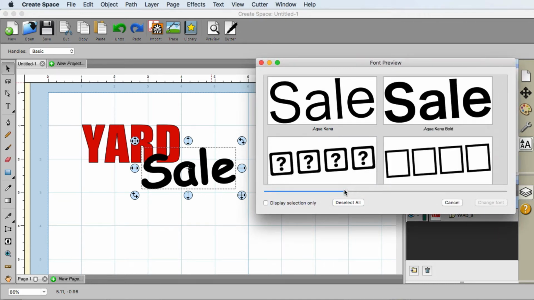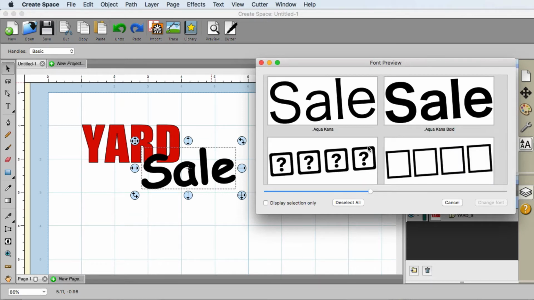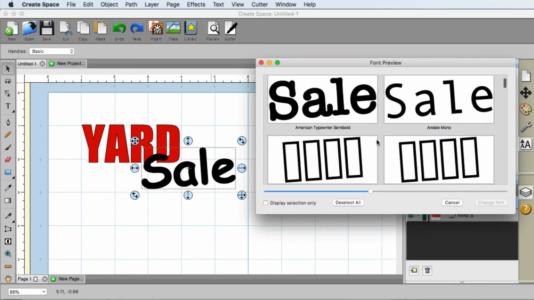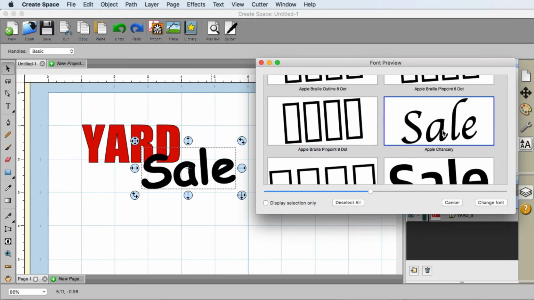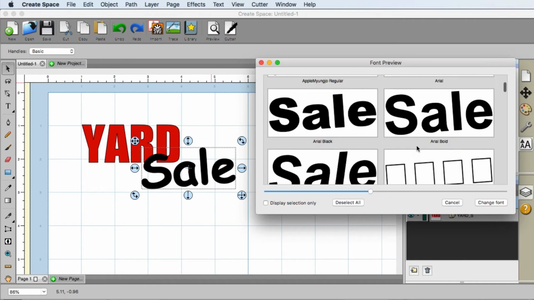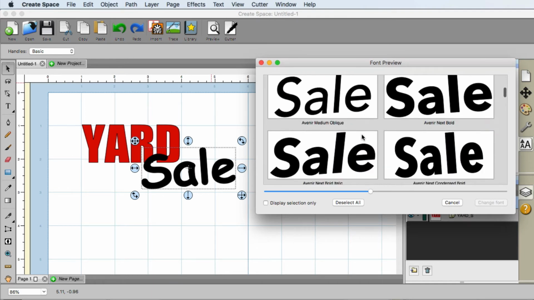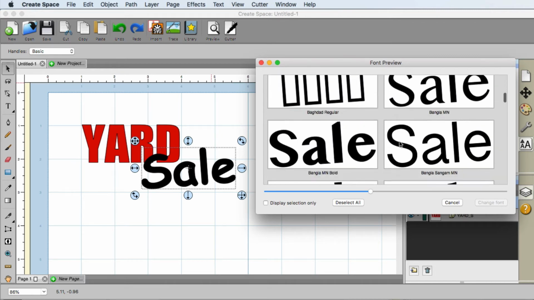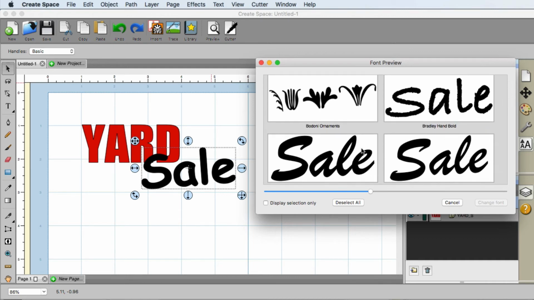And you can also adjust your slider to determine how many of these preview boxes you get. But it will go through all of your system fonts, and it gives you the ability to select the fonts that you may like for this project. So maybe you like this one, and you can scroll down even further and pick another one. And you can keep on selecting the more that you find. It's just adding to your collection for the final choice.